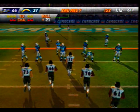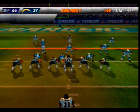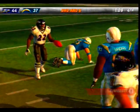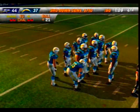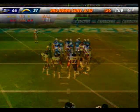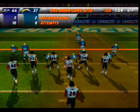Second and seven. Ball on the 21-yard line. Only one man back. Looking upfield. Springs is there on the stop at the 21. Gain of about a yard. I'm guessing this should be a run. The defense can't be lollygagging around, because if they are and they give up a first, this one's over. If they can get it to the 15-yard line, they'll get a first down.